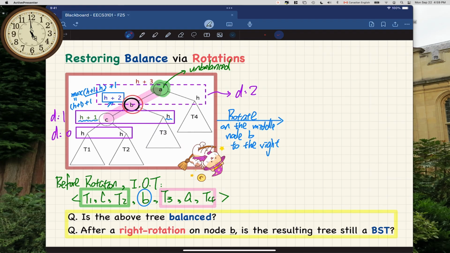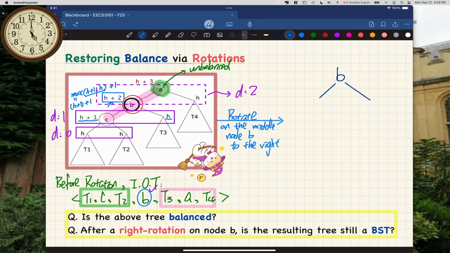So what I'll do is let's now do the B first. If I put B right here, and then I want to have something right here and also right here. Because I know that T1, C, T2, so C here can be the root of this particular subtree, right?